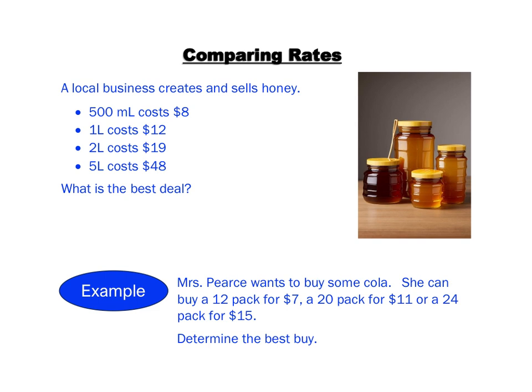Okay, so now we're going to look at each of these. If I want to look at the 500 mil, I'm going to turn this into a liter by multiplying it by 2, which means I have to multiply this by 2. If I bought two 500 milliliters, how much would it cost me? 16. It would cost me $16 per liter. So the unit price for this is $16 per liter.